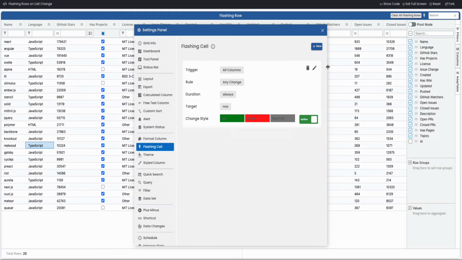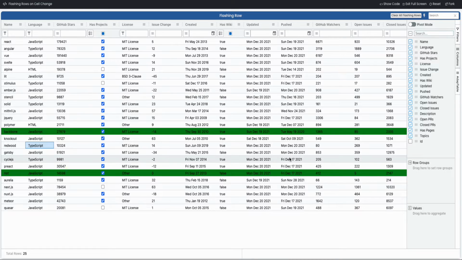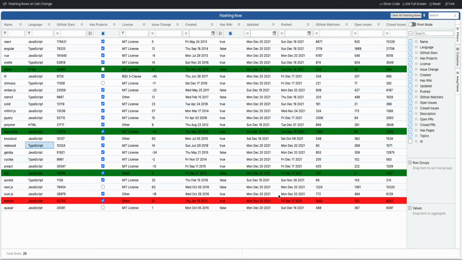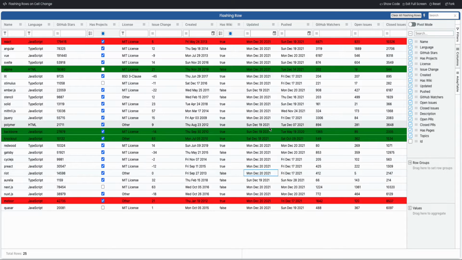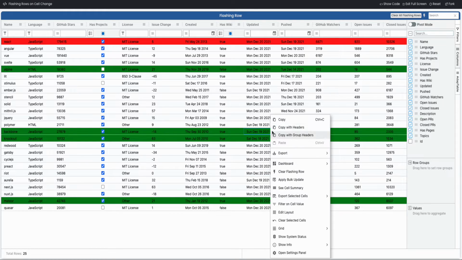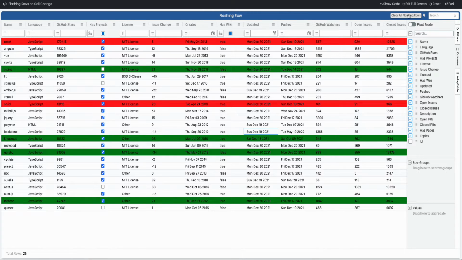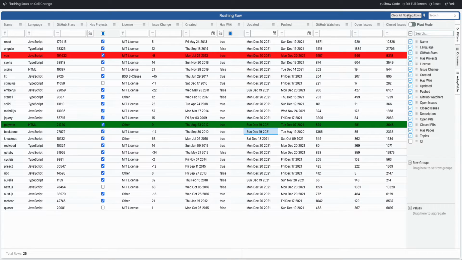And now, when we finish, you can see that every second when we have our random change, the whole row stays there, and it will stay there until you clear it. And you can clear it in two ways. You can either right click and say clear flashing row, or we have an API method to allow you to clear all the flashing rows, and we've added a dashboard button here that does that for us. So that's it, that's all it is.